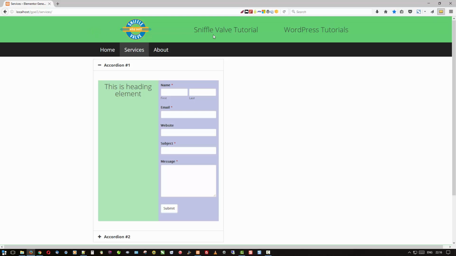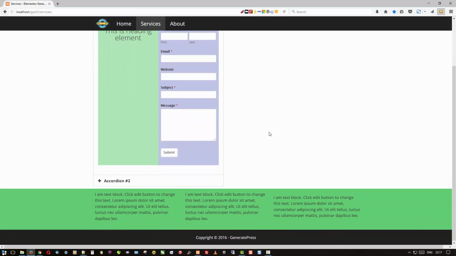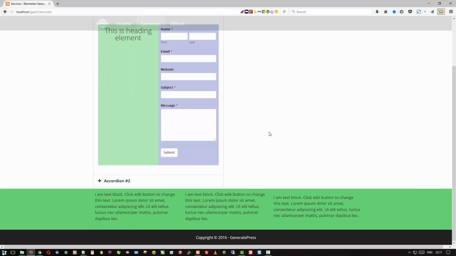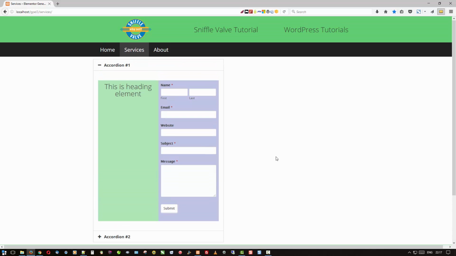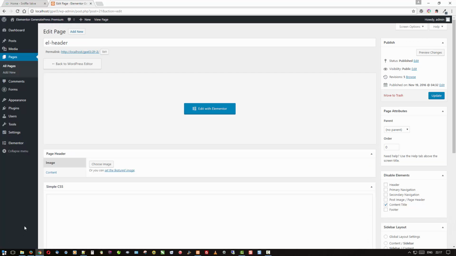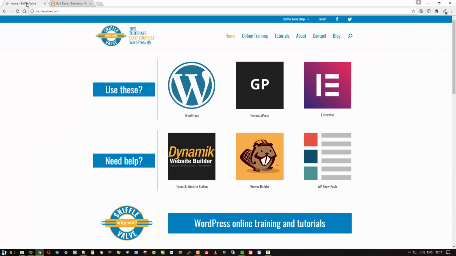Otherwise, if you were to try to use a template created with Elementor and saved to your library, you'd have to update each page. And templates do come in handy for a lot of things, but this basically gives you the ability for global rows. Pardon me, global templates. I'm thinking of a different page builder. Sorry about that. So, anyways, that's about what I wanted to show you.